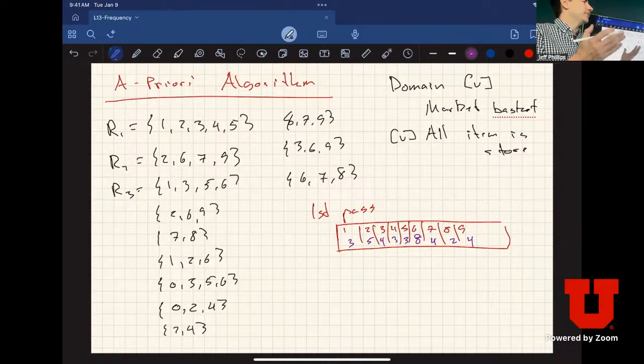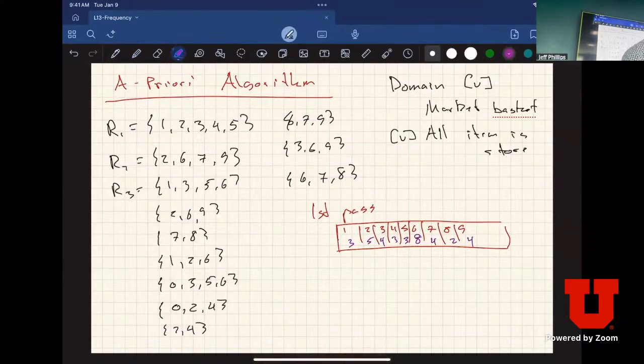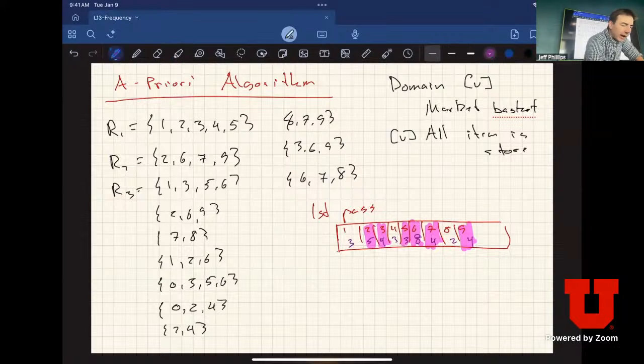Okay. So now I want to only keep track of things if they're going to be bought together a lot. Well, those can only be things that are individually bought a lot, right? If there's some really rare product, some really fancy spice that isn't sold very often, that's probably not going to be one of the big associations. So I want to only keep track of the things which are very frequent, so appear at least 4 times, so at least 1/3 of them. So the 2, the 3, the 5, the 6, the 7, and the 9, those are the only frequent items.